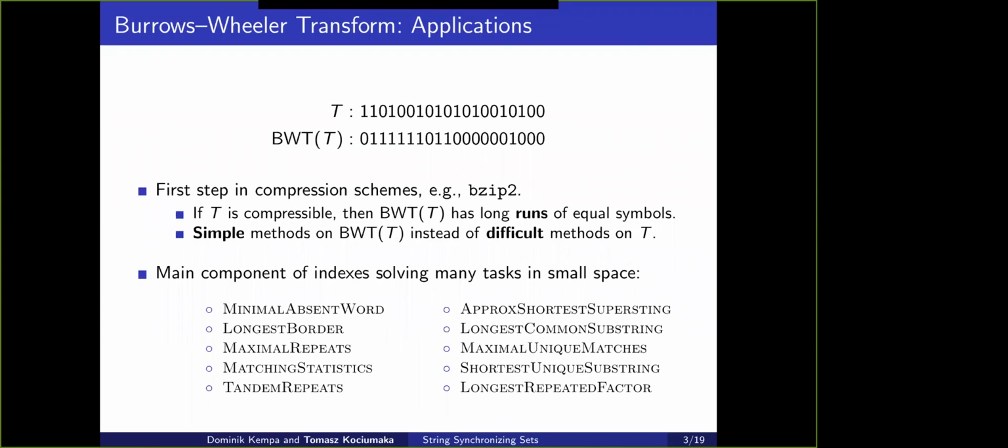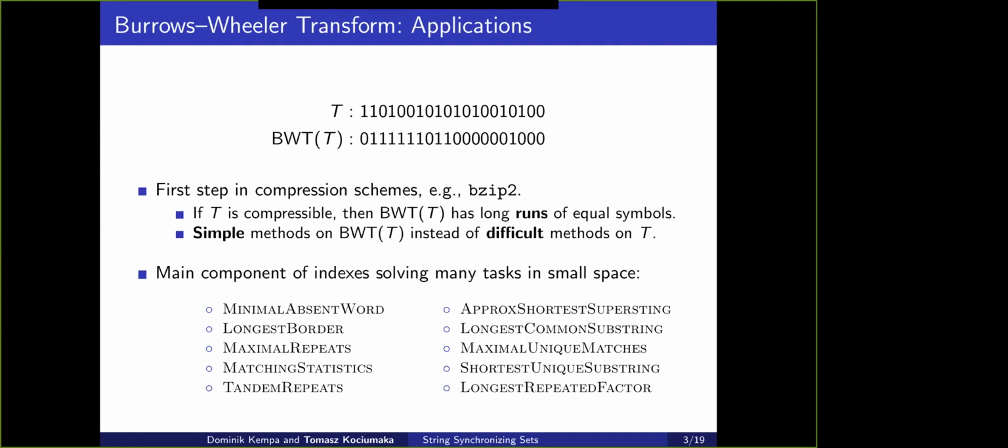As we all know in this community, BWT is very useful in compression, namely when T is repetitive in some way, then BWT tends to have long runs of equal symbols, and this means that you can use much easier methods to compress BWT than you would need to compress T itself. And BWT can be inverted, so you can do it without loss of generality.